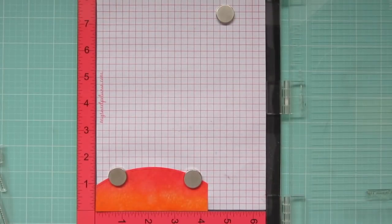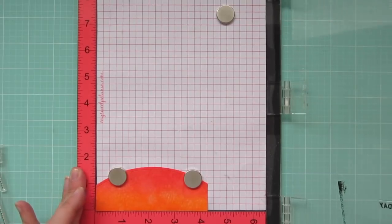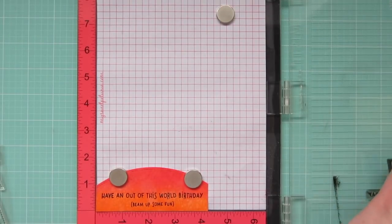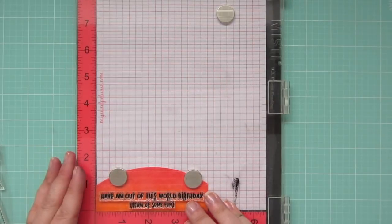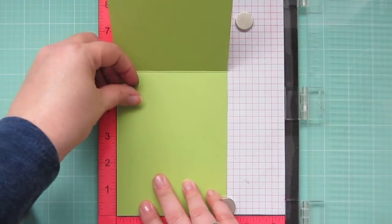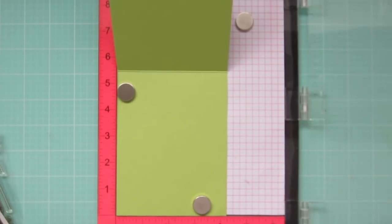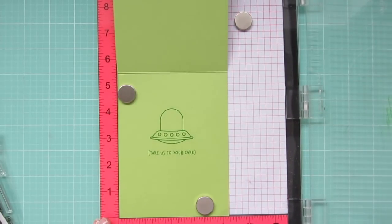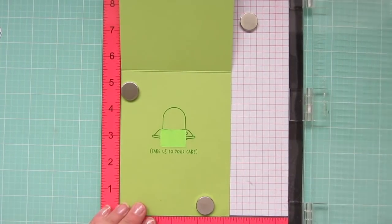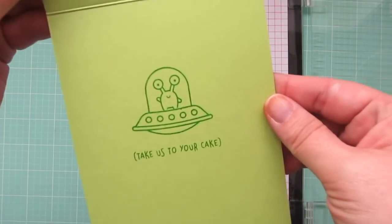For my sentiment I'm adding my planet to my Misti and stamping in VersaFine Onyx Black ink. I put together a sentiment that reads 'have an out of this world birthday, beam up some fun,' stamping it down twice for a really good impression, especially because of the texture of the watercolor paper. I really love the fun and playful sentiments in this set — they're just perfect for kids cards. While I have my Misti out, I'm stamping the inside of the card using Lawn Fawn's Jalapeño ink for my favorite sentiment in the whole set along with the flying saucer. Then I'm taking a piece of post-it tape to mask off the edge of the flying saucer so I can stamp the little alien inside without his legs going over the edge. I peel that off and he's just perfectly in there — super cute.